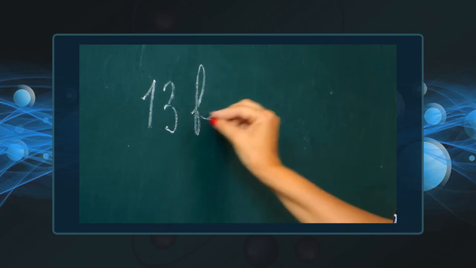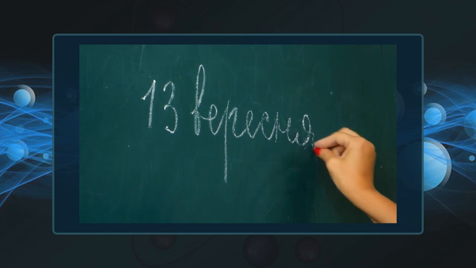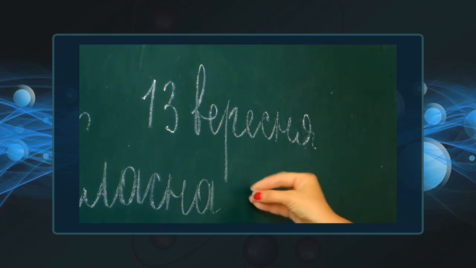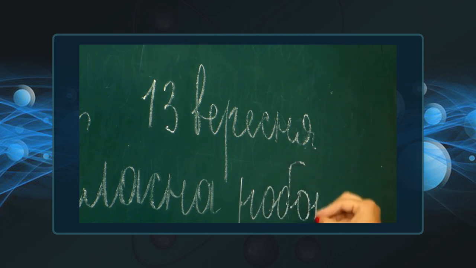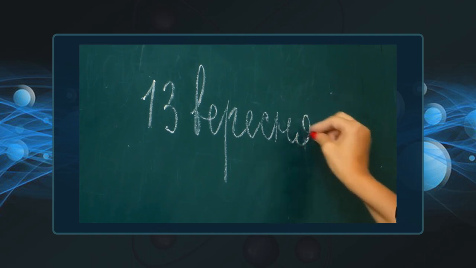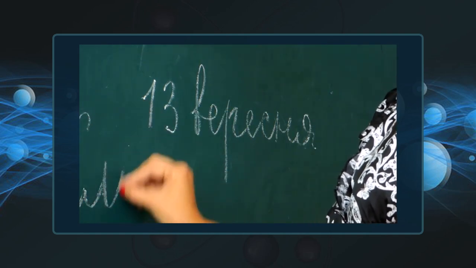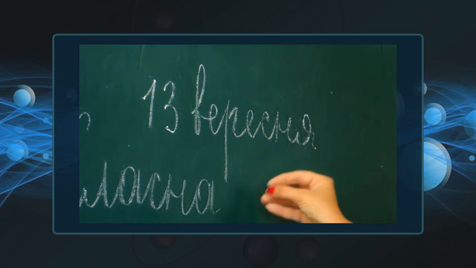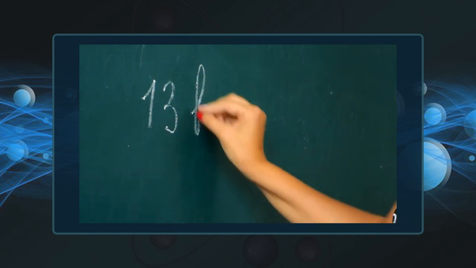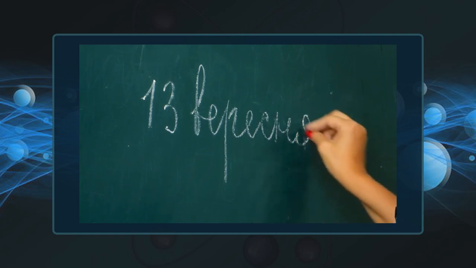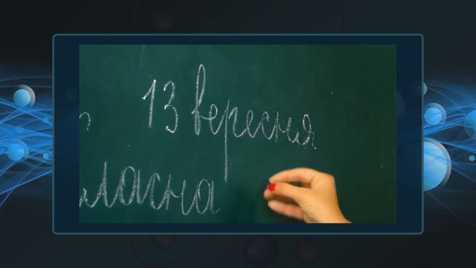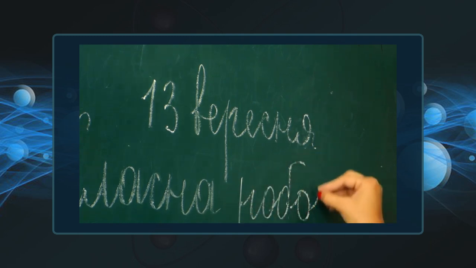Suppose that you are in a classroom and your teacher is taking a class. She is discussing things and writing important points on the board. If there is no friction between the board and the chalk, what would happen? Can you imagine? The writing becomes impossible then. As you write on the board, it is because of the friction between the chalk and the surface of the board. Some of the chalk particles are stuck to the board and we are able to see the letters written on the blackboard. If there is no friction, chalk simply moves on the surface of the board and no chalk particles are transferred to the surface of the board — writing is not possible.